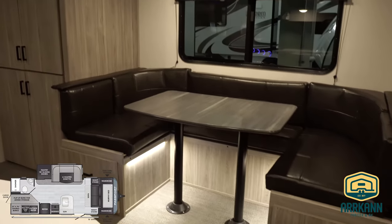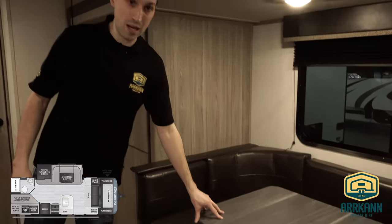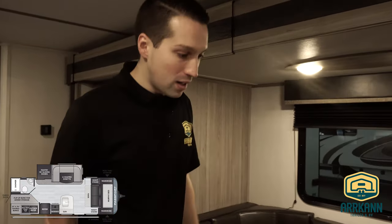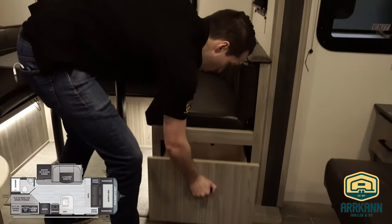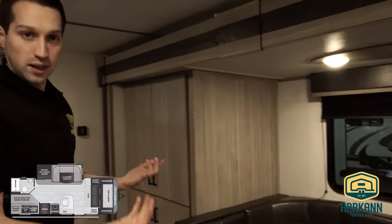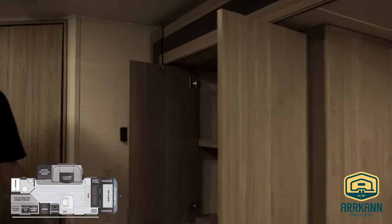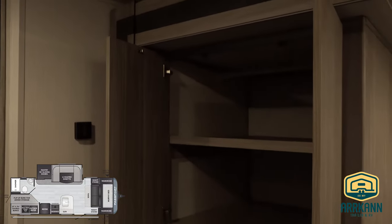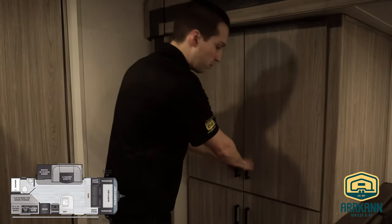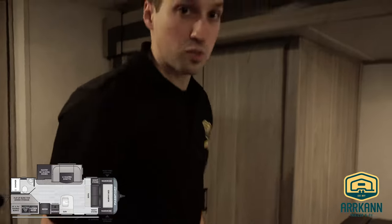You've got the U-shaped dinette — Passport does that best. It's got the dimensions of a double bed. You still have a nice big table, shaped properly so you can actually fit someone behind there. Nice big drawers underneath, storage at the back as well, and the bottom bench is like a chest, so there's tons of storage there. And then of course you've got your massive closet pantry — however you want to use it. There's a removable shelf so you can use that to hang things or just use it for food storage.